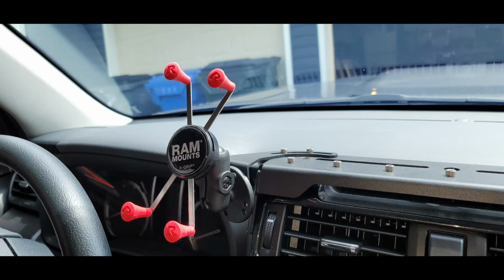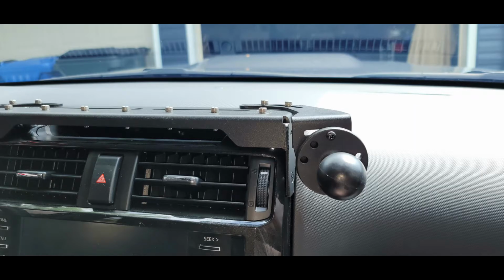Modern cell phones are fairly large. This worked great for this. There's not a lot of jiggle and wiggle or any of that stuff, and it puts it right there. And then again, the larger ball system for the tablet, which again worked great. It's not a real heavy tablet, but it's a 10-inch tablet, and I use that as the front end control for the FT991A radio. So there's that larger ball, and when I'm not working with the radio, I can just take the main mounting arm off, and the ball's there. But the whole thing's very low profile.